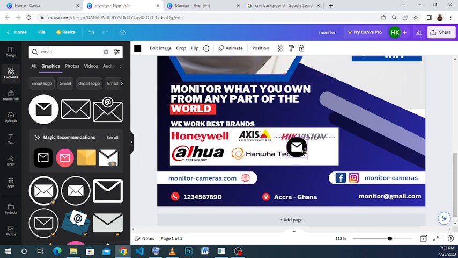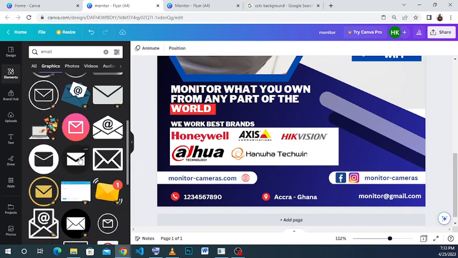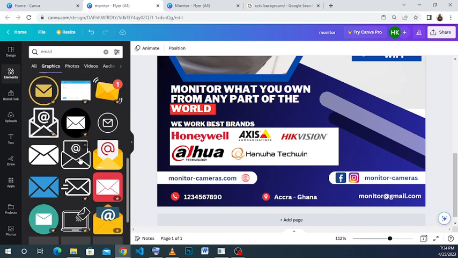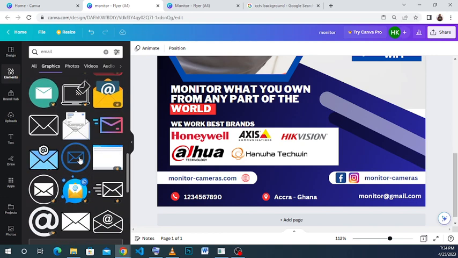But I want to change the color inside because when I bring it, I can't change the envelope color to white. I can only change the outer to red. I don't want that. So let me delete and look for the one that I can change the outside.